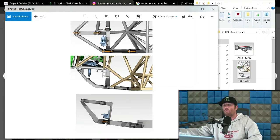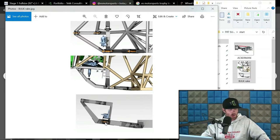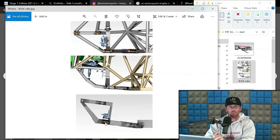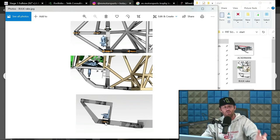But jumping forward, we're going to start discussing rake, because that is next on our outline. Now, like I just said, rake here is another highly contested thing. A lot of guys like to just ramble online about this. I think the biggest misconception, at least that we see these days, and this was a huge deal back with DR, is if you don't put rake in the bulkhead, you're a moron, and that zero rake is wrong. I don't view zero rake as wrong, and there's several reasons why.